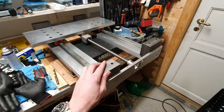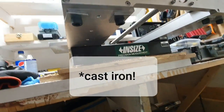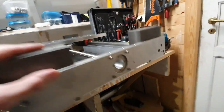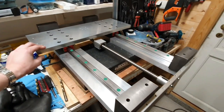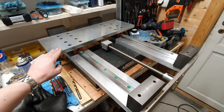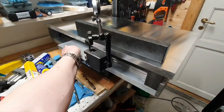Now the four aluminium pieces are mounted with some M10 bolts from down under, and I'm thinking that I will add the solid table now, just test it and run the dial indicator on top of it. So let's give that a try.